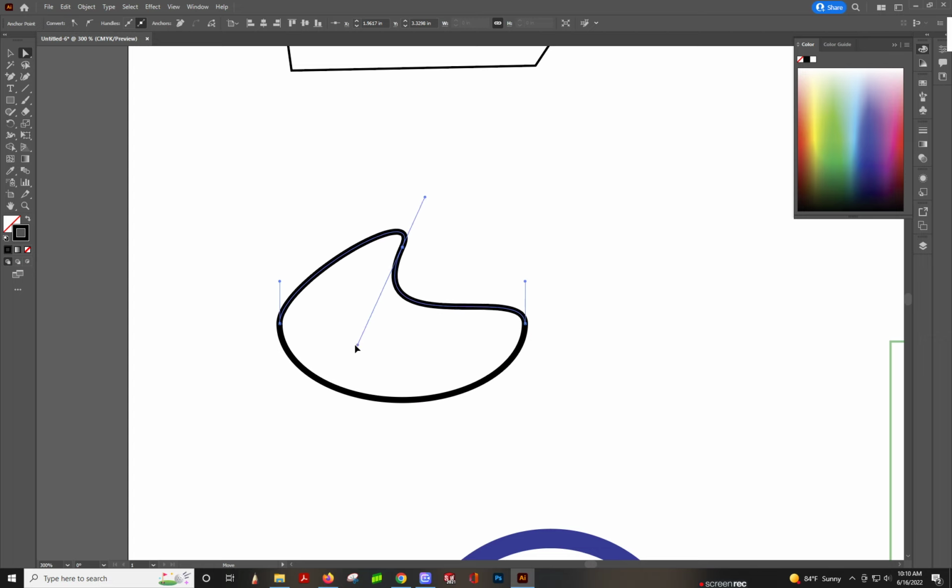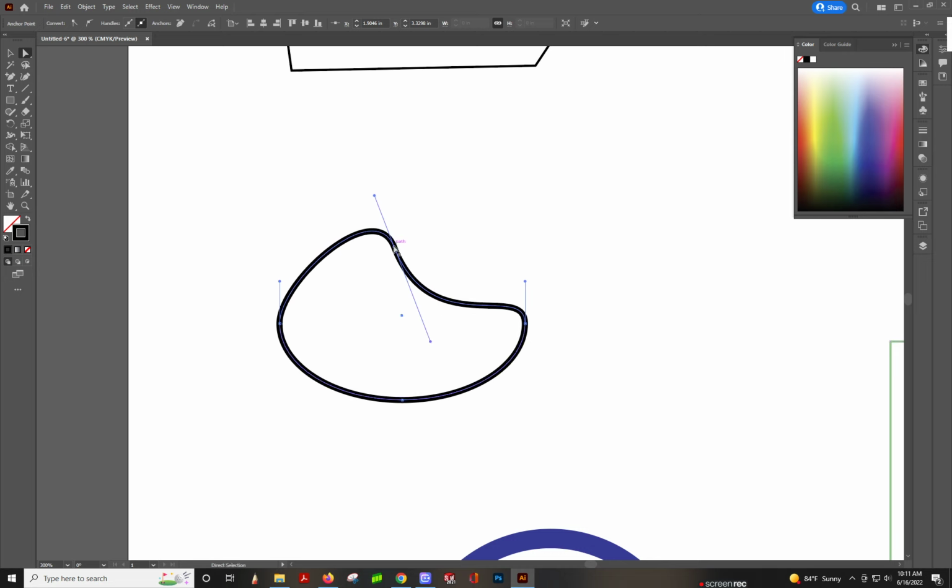They're tied together, so they're in tandem. It's tangent. So if I hold Shift, it'll hold it horizontal or 45 or vertical. You can do some crazy stuff. If you want to go back, you just drag it back. Okay, so you can move the anchor point, you can move the handle.